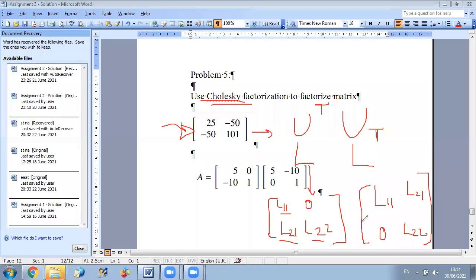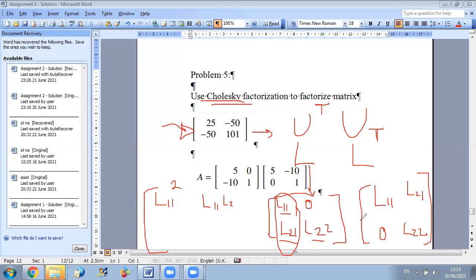All you have to do now is the product. If you do the product, what do you get? The first element, the first column, gives you L11 square. The second element will be L11 times L21. Doctor, this should be L12, I think. Which one? L21 in the transpose. No, I am taking the transpose. L11, L21 becomes the first row here. Yes, I didn't notice. Okay, otherwise you don't take advantage of the transpose, which reduces the number of unknowns.